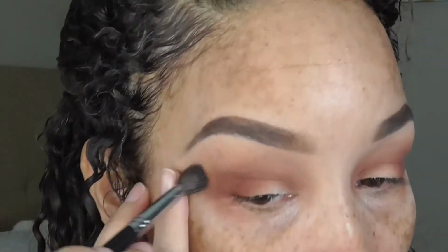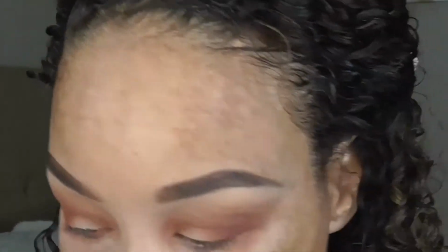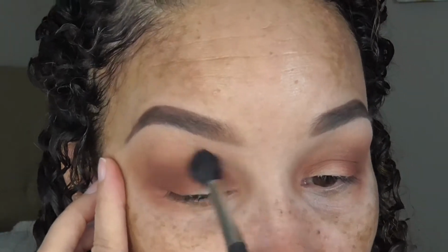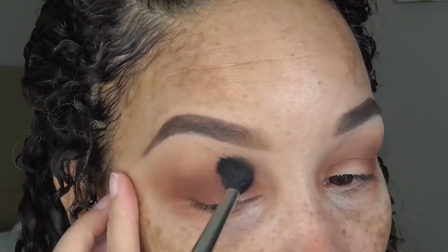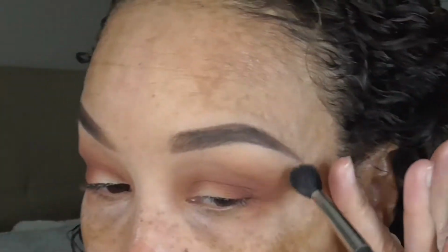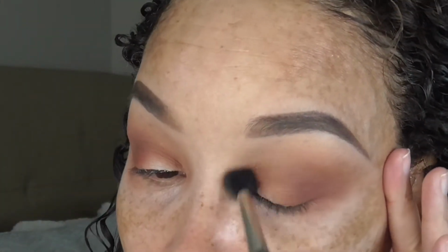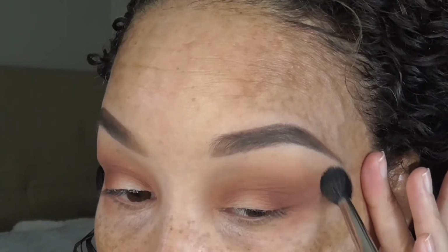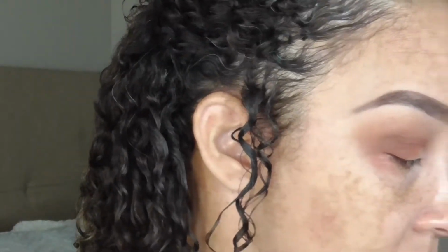I'm going to clean up one more time and make sure everything is blended. So now I'm going to take the MAC 224 brush, and we're just going to lightly blend the crease area. Beautiful. So let's see, I think we've done a good bit of placing that. I like the way that's performing. So now, shimmer time, baby.